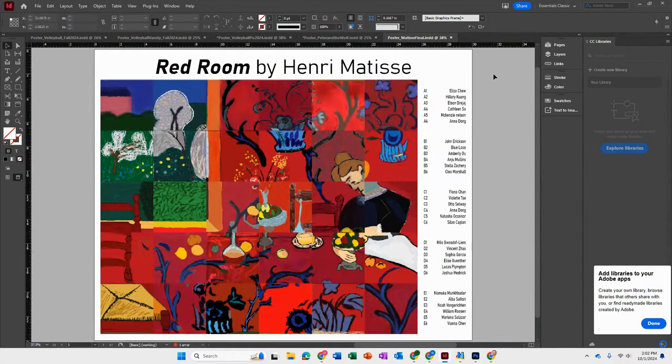Oops, sorry. This is where I meant to be. We also do famous paintings and photographs where we cut the painting up into a grid. Each kid picks one of the squares, then we paste it back together to create a painting. So kids work in Illustrator as well. That's pretty much all the work I'm going to show you.